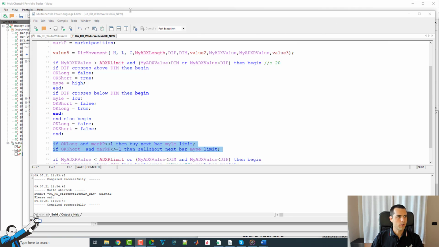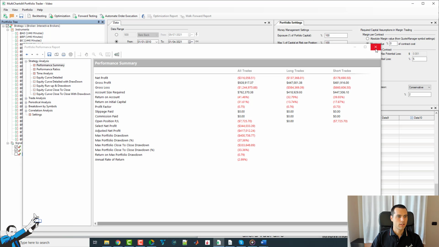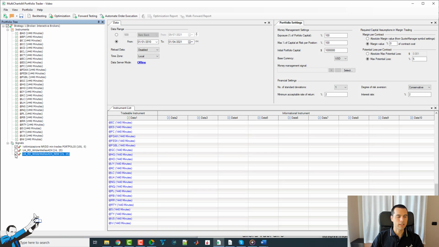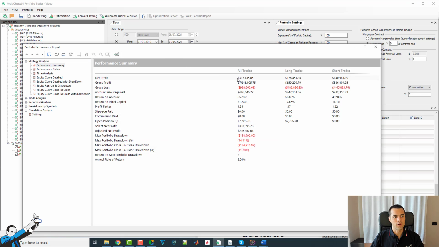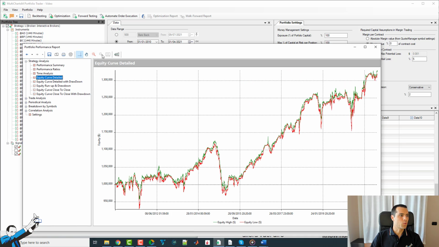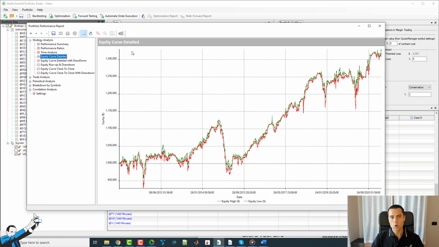Let's go back to our Portfolio Trader application. Let's close this backtest, and then we can try this new approach to the market of today. So let's try the backtest, and the final results of course will be positive, right? So we are dealing now with a strategy that is almost the opposite of the previous strategy, not the real opposite strategy, because there are a few differences between these two, but we can see that we are starting with a very simple approach that is profitable on the market of today. Forget this little period.